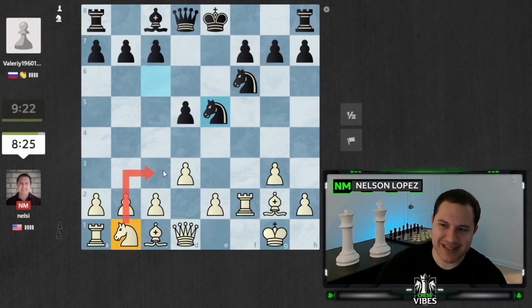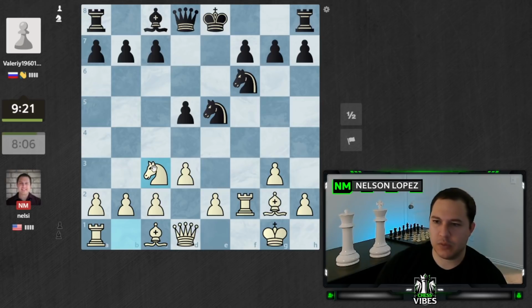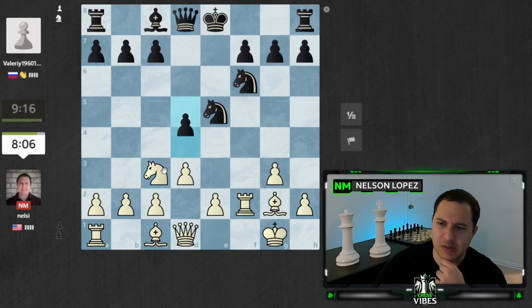I really want to get this knight out. So many ideas here, and I don't really know. Maybe I'll just develop the knight. If the knight comes in there, I'll probably just slide the rook back. Am I going to get into trouble on the light squares? That's my only concern. I don't think so. I think we're okay, because we're starting to create our own threats. So let's go ahead and play knight c3.